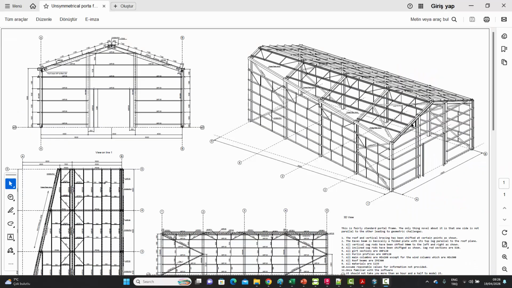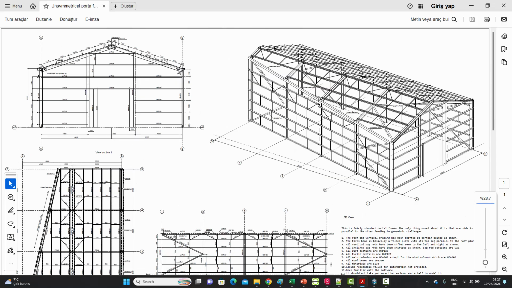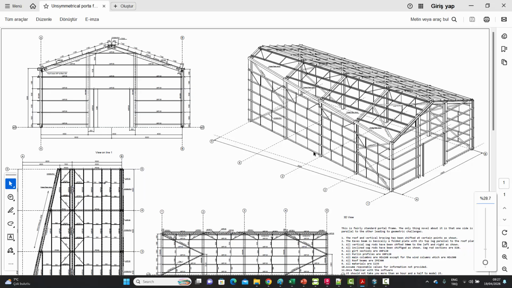Now let's take a look at the roof purlins. So we see that the purlins on the back side, which is the normal side, are pretty okay, and they're just like you would expect. But on this side, because of this inclined, non-parallel facade, some of the purlins are missing.